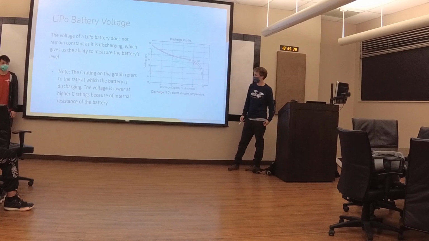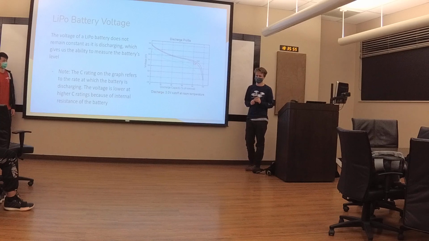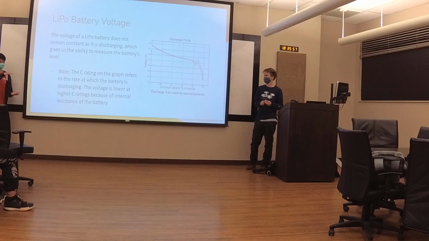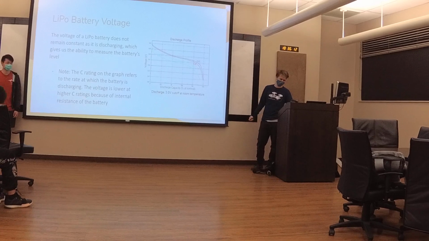Actually, fun fact. Last year, our leads gave us batteries that outputted around, I think, 500 milliamps. But the C rating was 1, so after considering the C rating, the current output was 500 milliamps, or just 0.5 amps, which is not even close to getting our drones to lift. So at a certain point, when you run a high enough duty cycle, the motors would just turn off. Every team was wondering why that happened. Turns out they messed up. Hopefully we won't do that this year. Basically, you have to buy your own batteries and redo the whole thing. This time we'll consider that. Yeah, learn from mistakes.